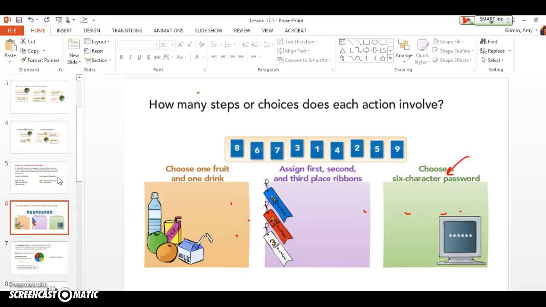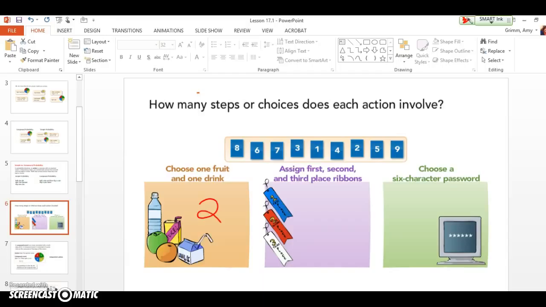All right, so let's see. Can you tell me how many actions something has? Because in order to decide if something is compound or not, you have to be able to decide how many actions there are. So look at this slide right here, and I want you to put numbers in each of these 3 boxes as to how many actions they have. First one, choose 1 tree and choose 1 fruit. How many actions is that? 2. That is 2 actions. Good. All right, next one.